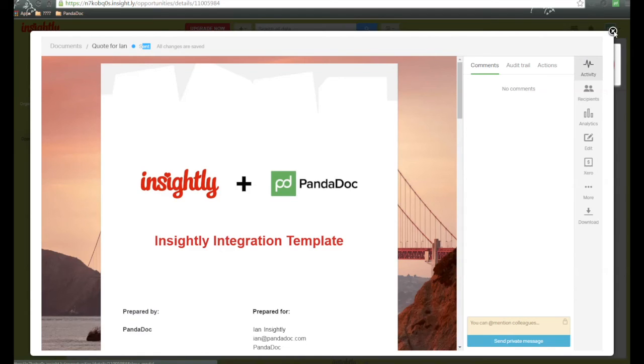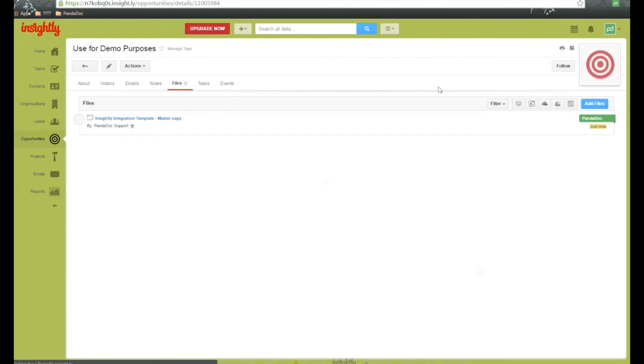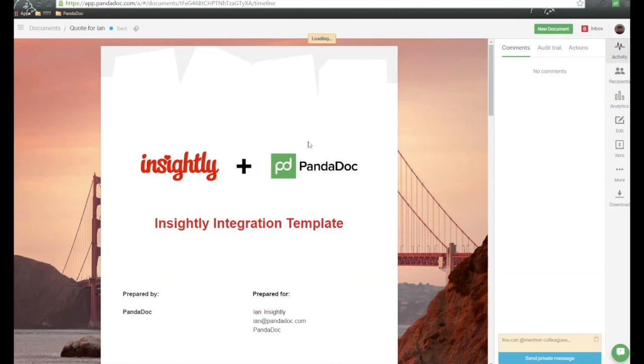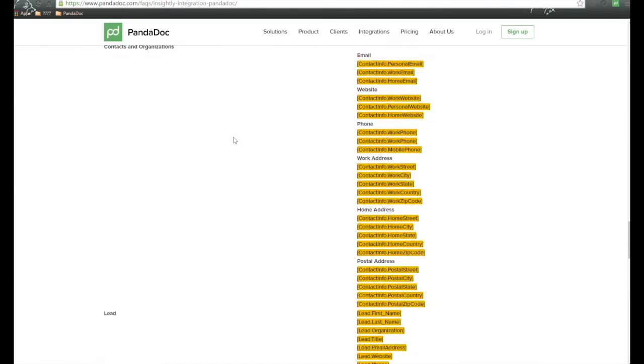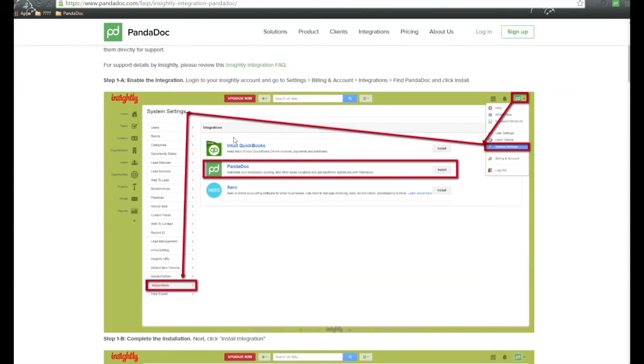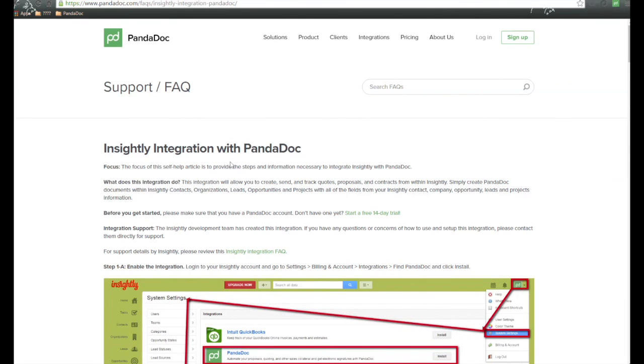But now, if we close out of this and go back into Insightly, here's this document that we just created today. All this information will show up right here, and when it was sent out as well. And in turn, we can click on that and access that document at any time to review it, make any changes to it, and all that type of stuff as well. So this is the Insightly integration with PandaDoc. It's a fantastic integration. It's a really great way to get your flows together from Insightly to PandaDoc to get those documents sent out quickly.